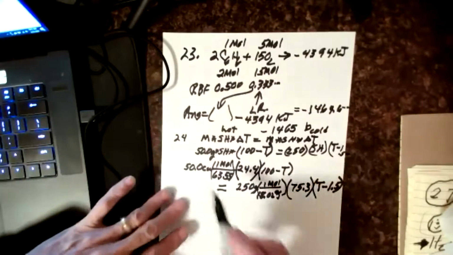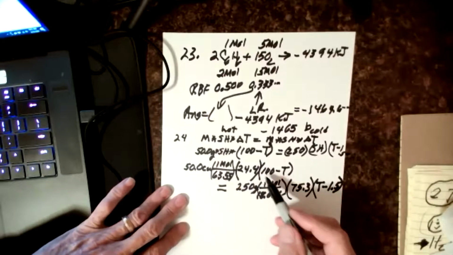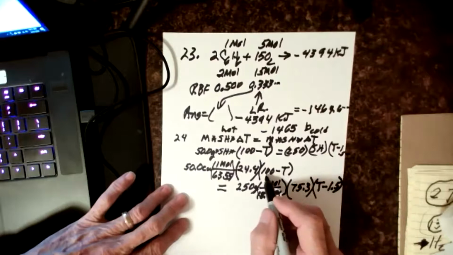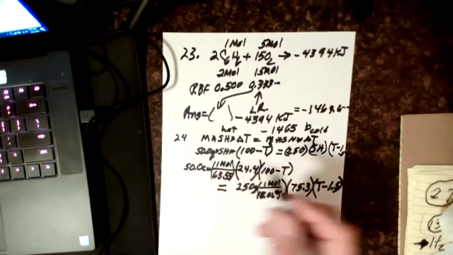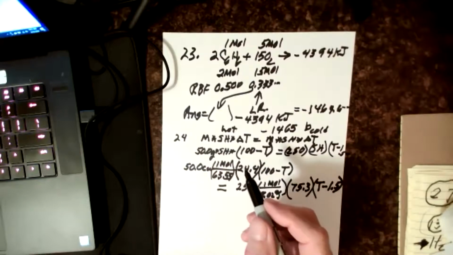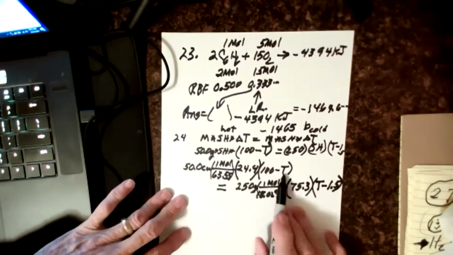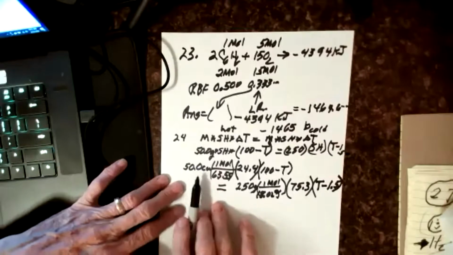Now your textbook's going to tell you one of these numbers is negative out front and you put final minus initial, so they would have turned this one around and had a negative sign out there in front of it. Well, I don't like to do that because it's too easy to make that mistake, especially with a calculation this complex. You're going to see what we've got to do here in just a minute. So let's go ahead and do it.